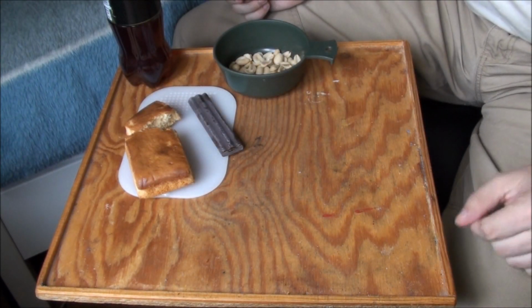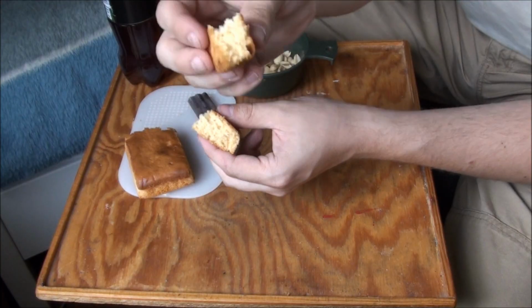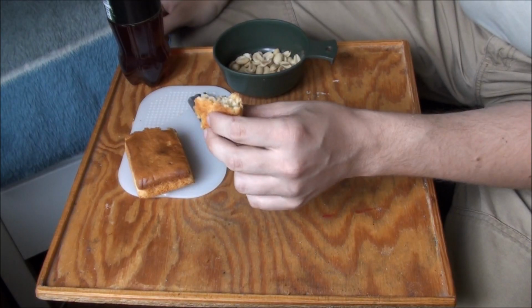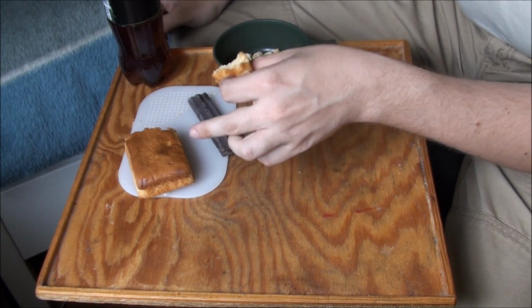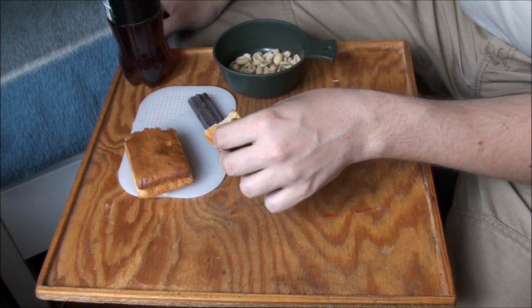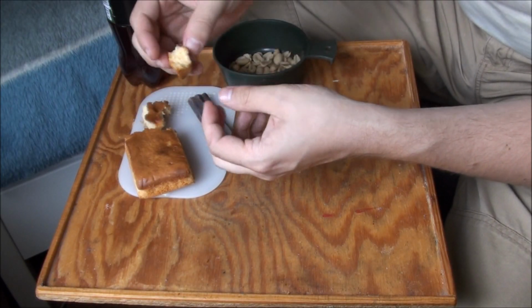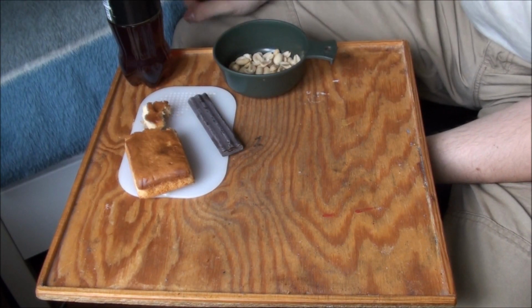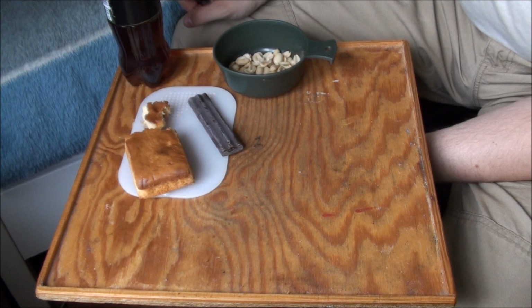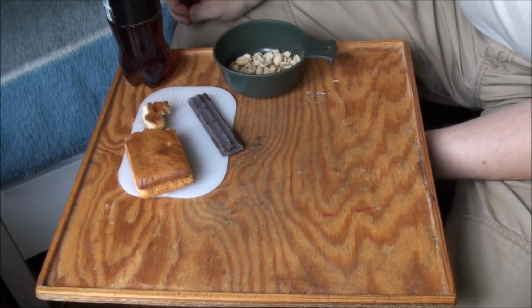So, let's taste this stuff and wait for the entree. So, the vanilla cake. It's really soft, not dry in any way. It doesn't taste that much of vanilla, which is sad, compared to the orange cake that actually tastes orange better. But there's nothing wrong with it. And, well, it does have a tendency to get stuck on your teeth, but not too bad.